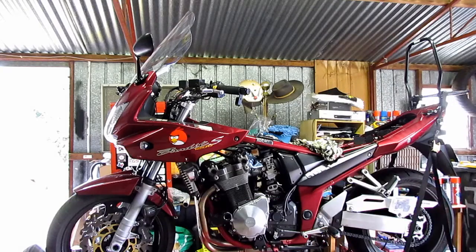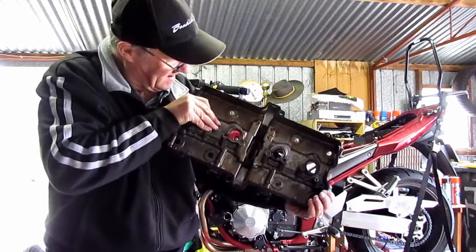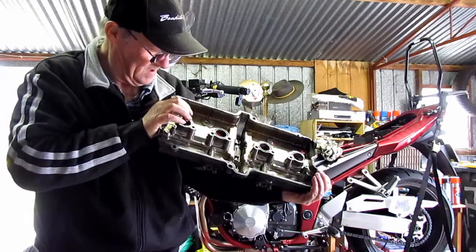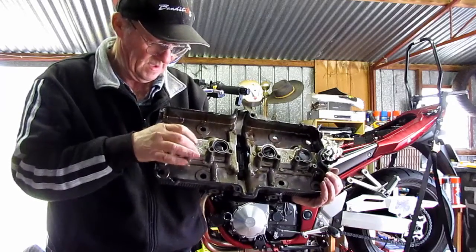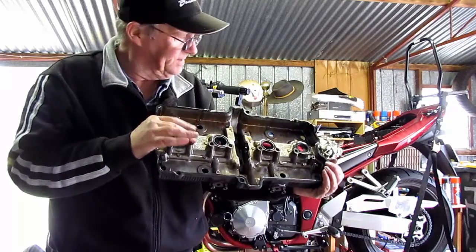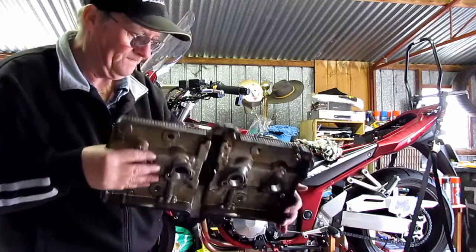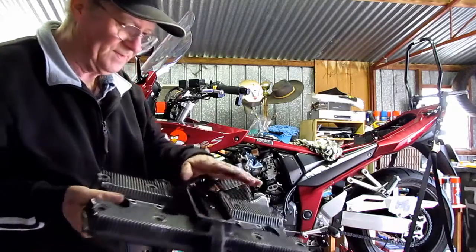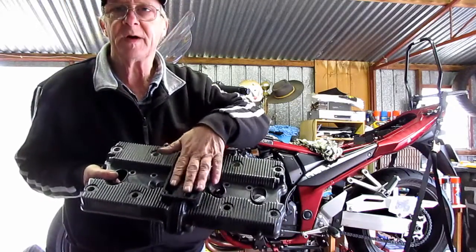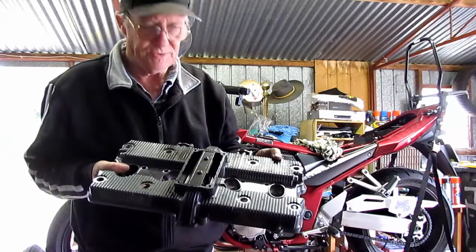So there she be, the rocker cover. I'm going to replace all these rubber seals here as well. I've got some new ones of them. So it looks like you do have to take that off to make it easier for yourself to get the actual cover off.